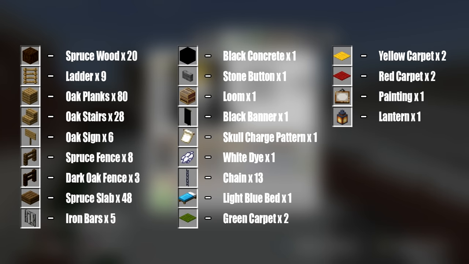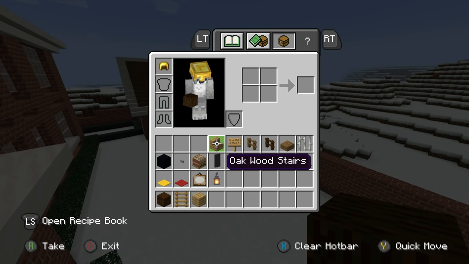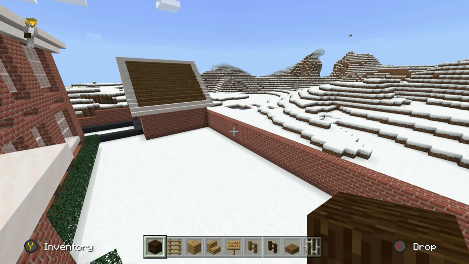Okay, so this is everything that we're going to be using for the treehouse. We're going to start off with spruce wood, ladders, oak planks, oak stairs, oak signs, spruce fence, dark oak fence, spruce wood slabs, and iron bars.